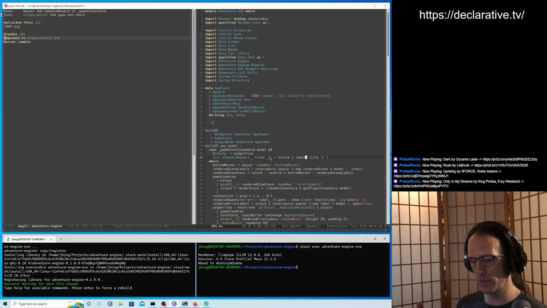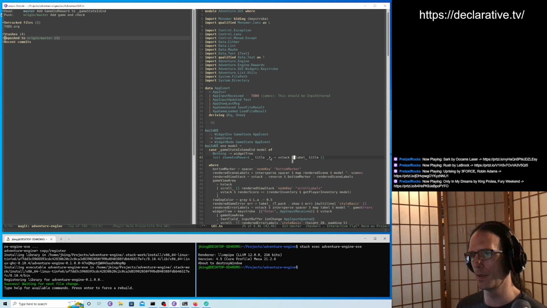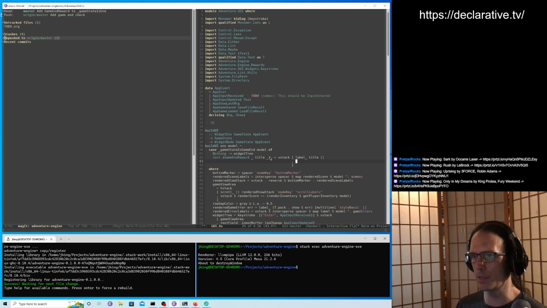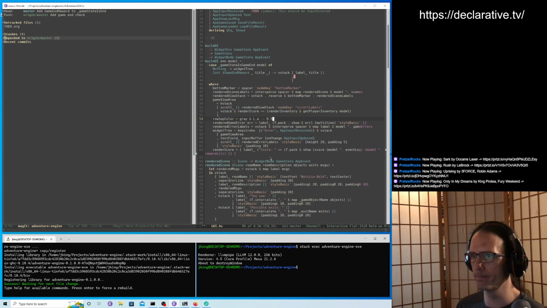Okay, so let's see. Maybe let's make it a VStack. I have a label title. And let's get an H bar going across there. How do I do that again? Separator line.